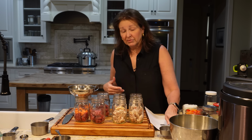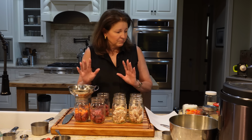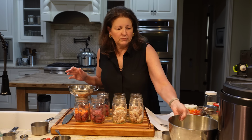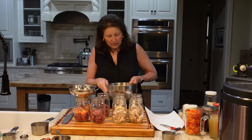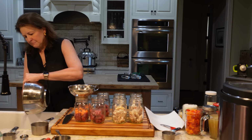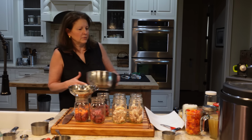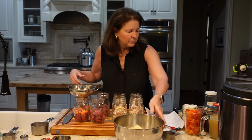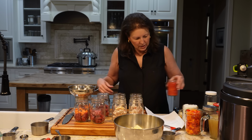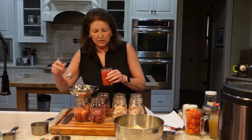If you like more carrots, feel free to add more. David won't eat cooked carrots. I'm not a massive fan, but they're in there and we're good. All right, I'm gonna drain my potatoes. This will be ready to go in just a second. I'm gonna do tomato. I have 2 tablespoons of peeled and diced tomatoes in these.